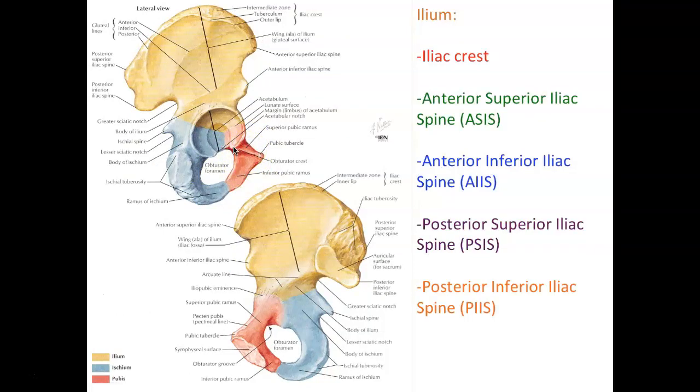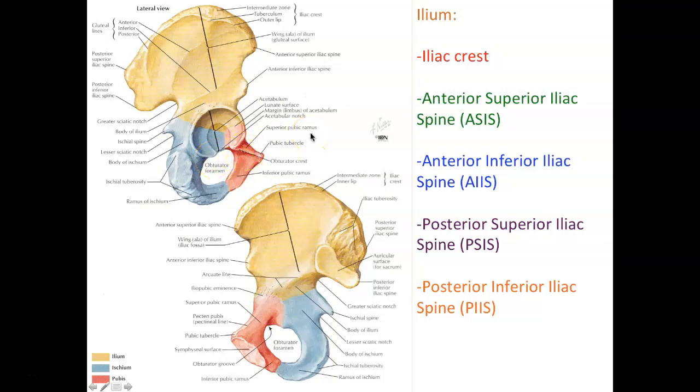We'll start off with the ilium, and I want you to notice that this view here is a lateral view. So think about the outside portions of your hips. If you put your hands on your hips, it's that side over there. Whereas this view here is our medial view, and this side of the bone is facing inward toward all of your pelvic contents. Okay, so now that we got that situated, let's talk about these structures.